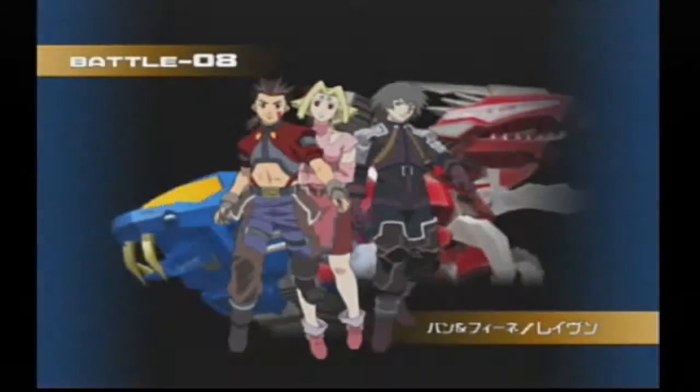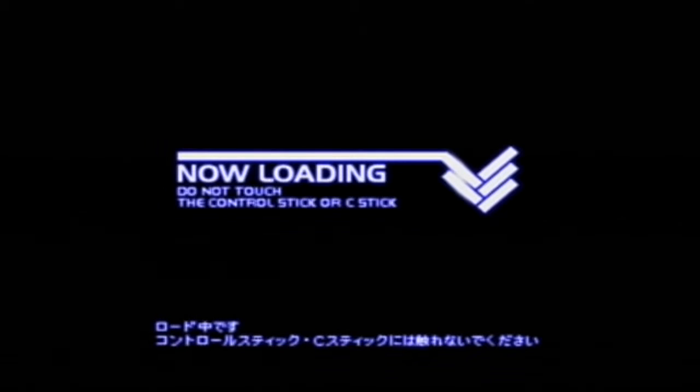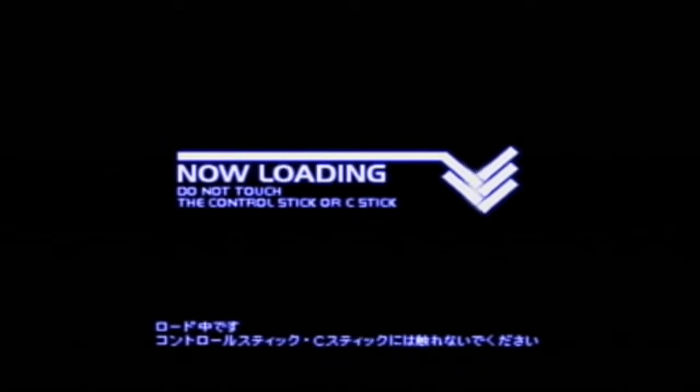Alright, now moving on to adult Vanna and Fiona, the characters we're playing as, and Raven with the Blade Liger and the Geno Breaker, which I was just talking about. We only fight the Blade Liger once in this tournament, which we fought twice in the previous tournament, once stock and once again with the attack boosters.